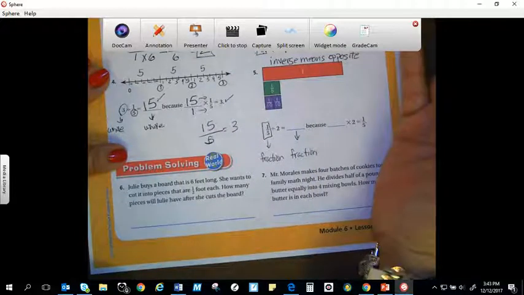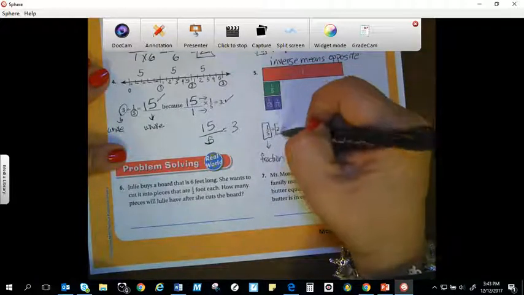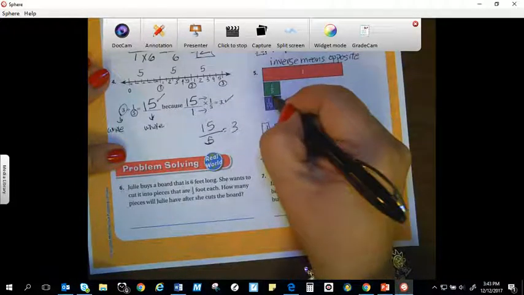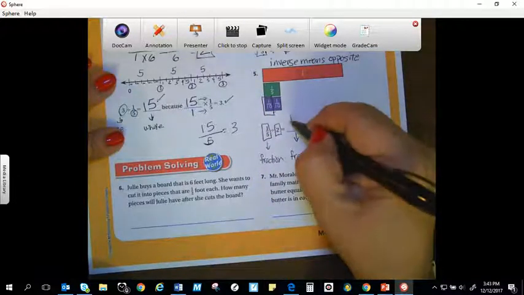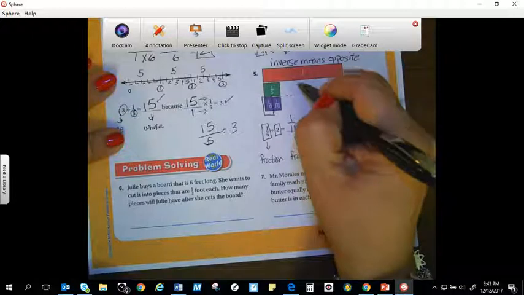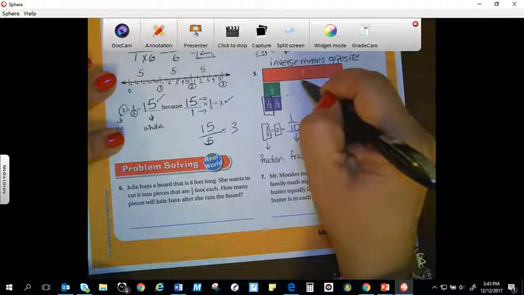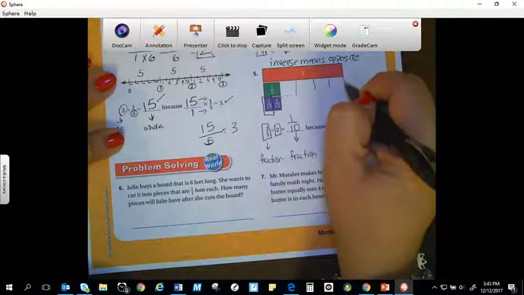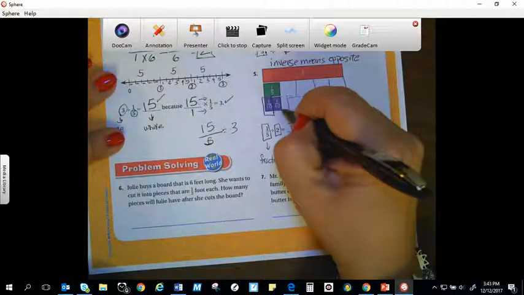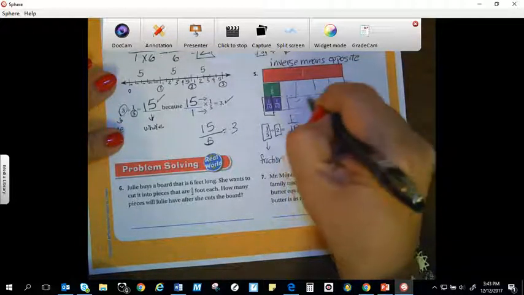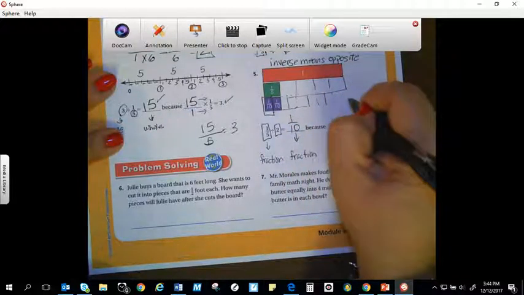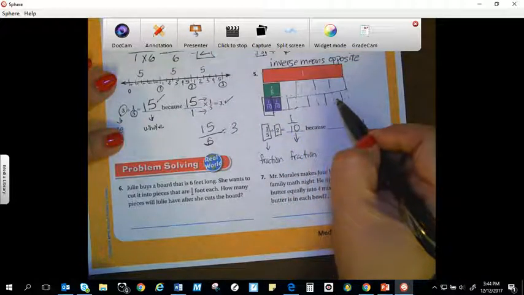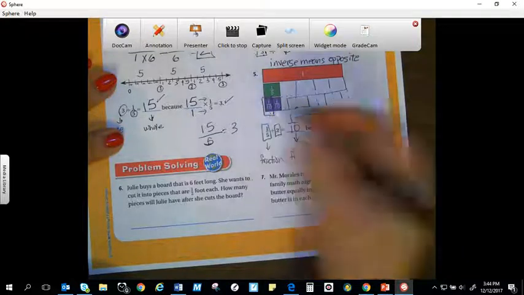Use it just like we did with the bread. I had 1/5 of the bread. I needed to divide that into 2 equal parts. Again, if I wanted to continue on, each part will then represent 1/10. I can continue that because this would be cut in half, and this would be cut in half, and this would be cut in half, and this would be cut in half. So I'd end up having 1, 2, 3, 4, 5, 6, 7, 8, 9, and 10. 10 equal parts. So each one is valued at 1/10.